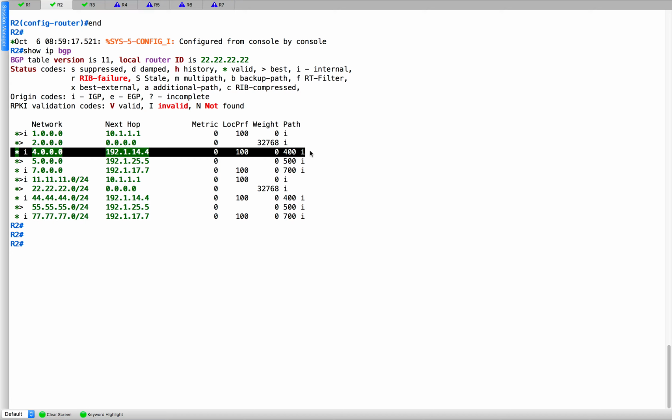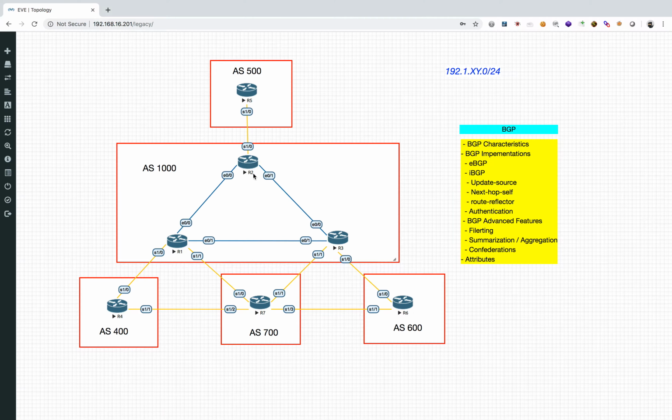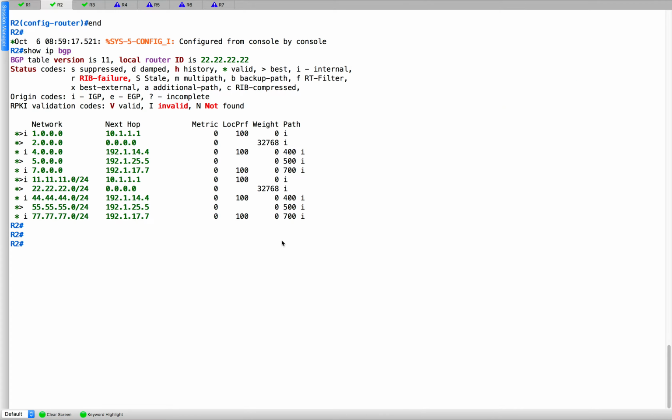Now the 4 route, if you see, doesn't have this greater than mark. You can see all the other routes have the greater than mark here, right? This one has, 5 has, but 4 doesn't have it. Why? Because the next hop for this route is 192.1.14.4, and from R2 that route is not reachable. On R2 I don't have that in my routing table.